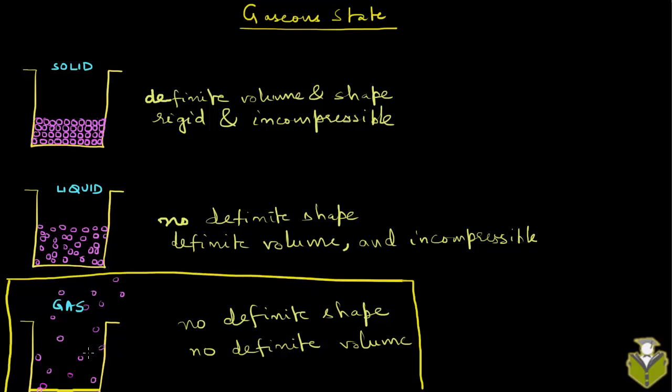Now gases, they have extremely low densities. They have no definite shape and no definite volume. So even a small amount of gas can actually fill an entire room if you want. And most importantly, gases are compressible. Compressible to a great degree, in fact. So what that means is that they yield to pressure, meaning you can apply pressure and compress or reduce the volume of a gas, which is impossible with a solid or a liquid.